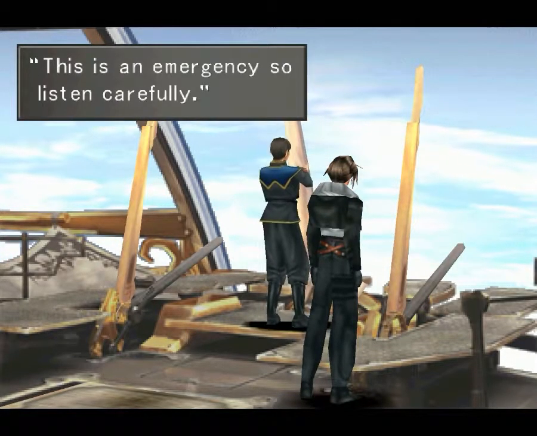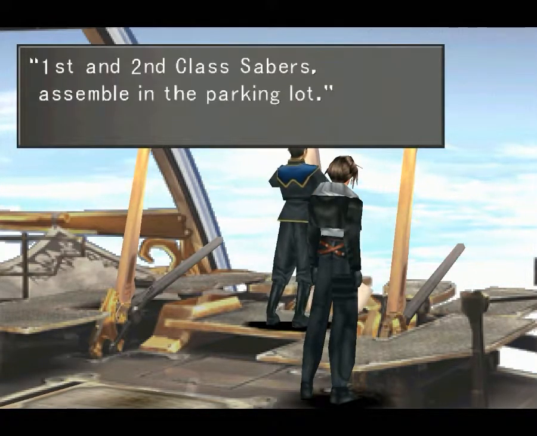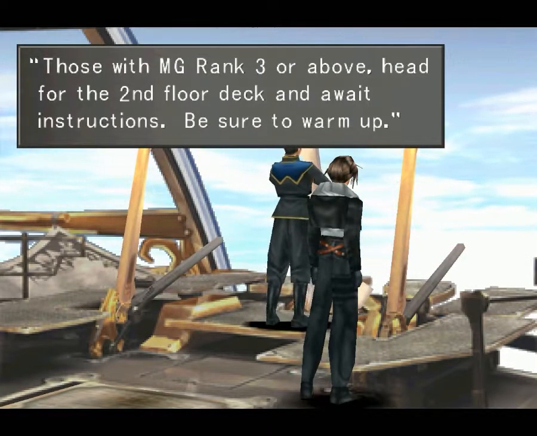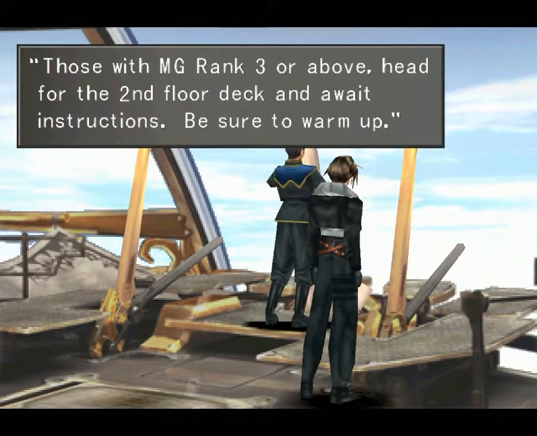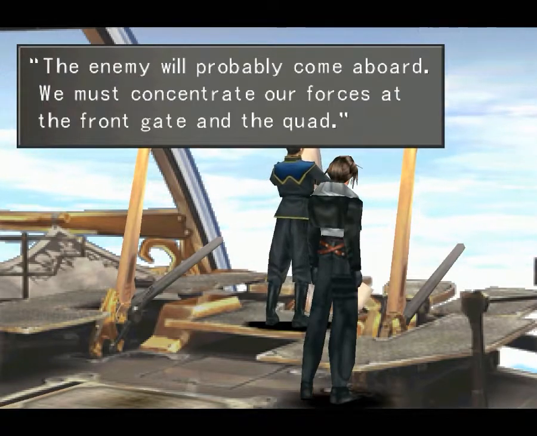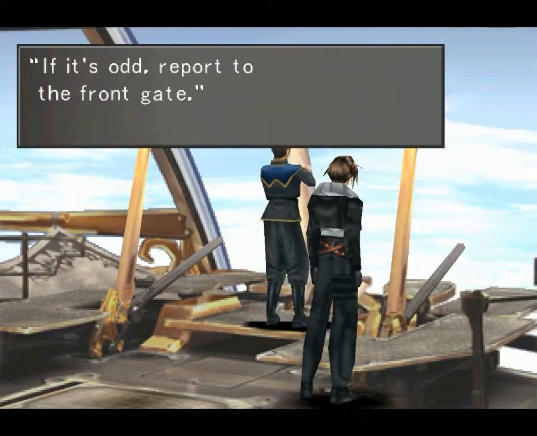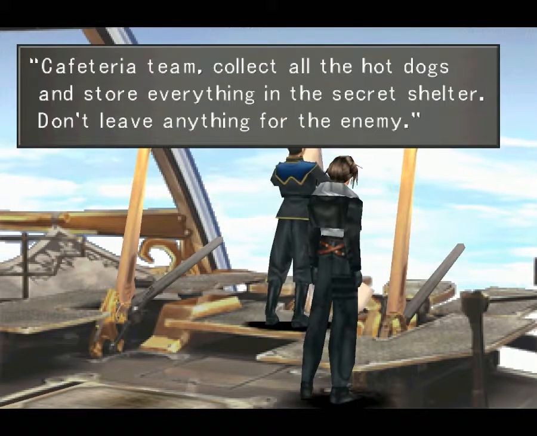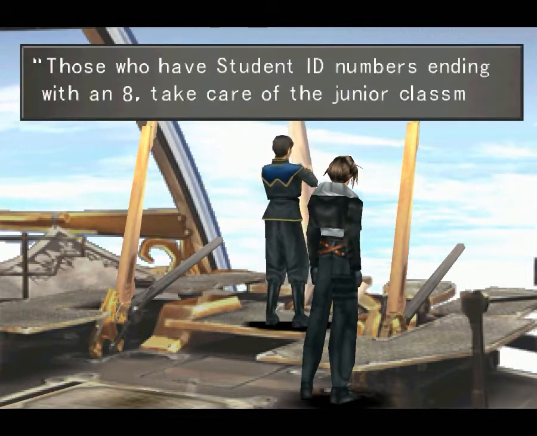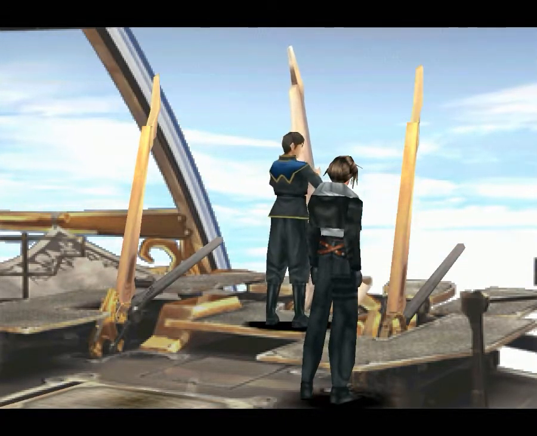This is Owen speaking. This is an emergency, so listen carefully. We're going into battle against Galbadia Garden. First and second savers at the front of the parking lot. Those with MG rank or above, head to the second floor deck and await instructions before warming up. The enemy will probably come on board, so we must concentrate our forces at the front gate and the quad. If your student ID is even, report to the quad. The rest, the front gate. Cafeteria team, turn out hot dogs and store everything in the secret shelter. Don't leave anything for the enemy. Those with student ID numbers ending in 8, take care of the juniors.